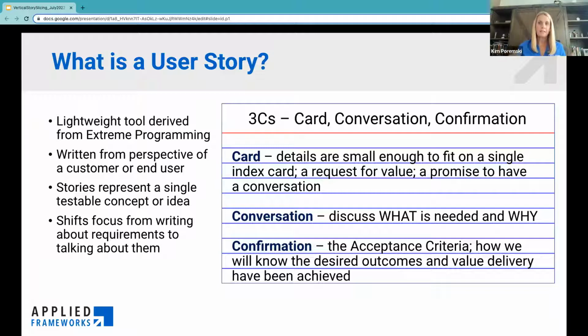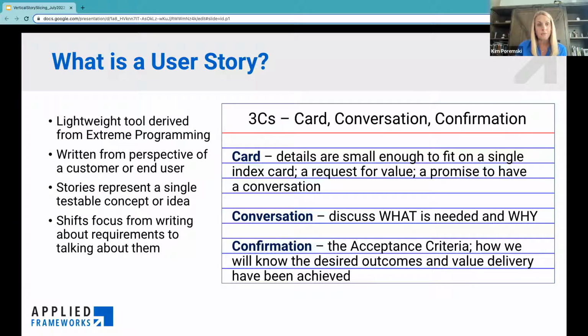If you think about this concept in terms of a photograph, if I have vacation photos and I print them out, which nobody seems to do anymore, I'm not going to have lots of detail written on the back of that photograph. But I can look at that photograph and all of these details come back to me. Oh, this is the restaurant where we ate, and this is who was here, and I had that really interesting dish. Just looking at that one photograph, you have all of those details because it was that tickler. So it's a very similar concept. You want to think about a user story as a tickler for the conversation that the team has.